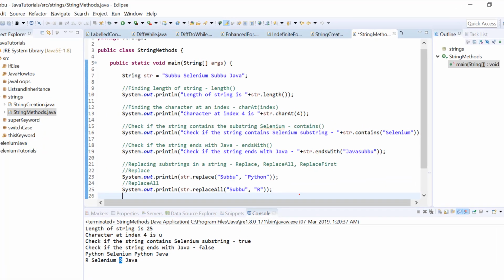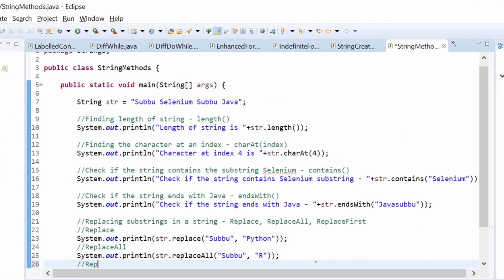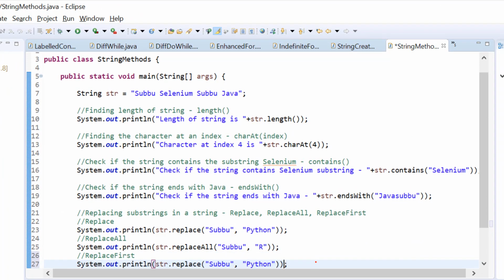Now the next one is replaceFirst. I'll say system.out.println, replaceFirst, and I'm only replacing the first value. That means this is our string. I have two times Subbu here, but using the replaceFirst function, I'll replace only the first one.